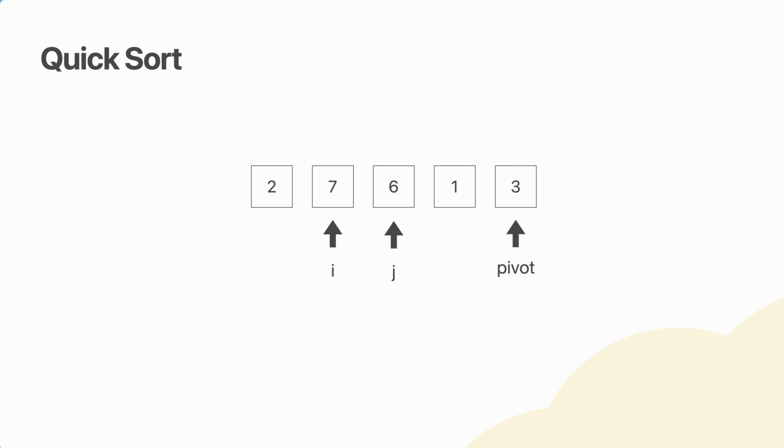Then we'll compare 1 and 3. And because 1 is smaller, we will swap i and j once again, and add 1 to i. After the loop is over, we need to swap the element under index i with the index of the highest element. So here it will be the pivot. So we need to swap the 3 and 6. So it is the index number 2.